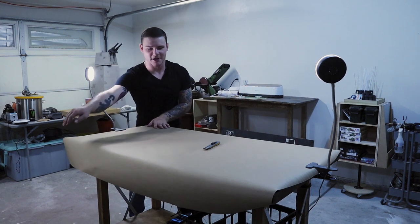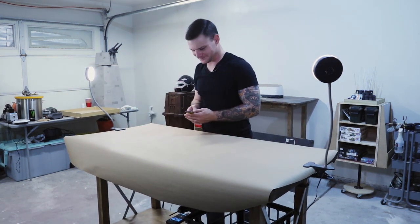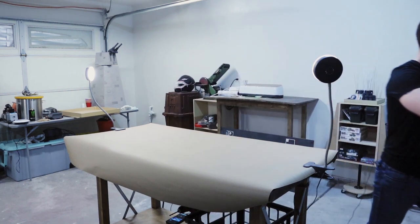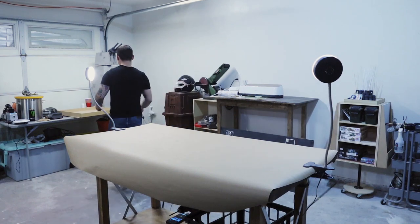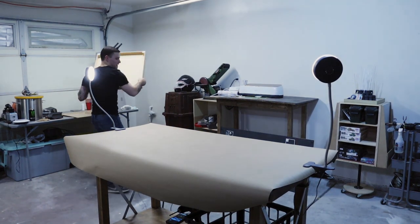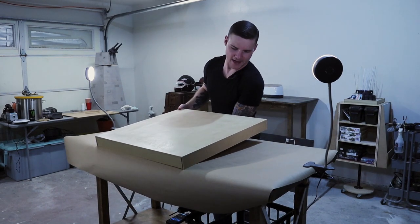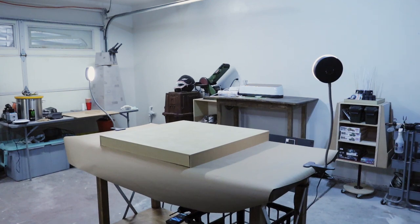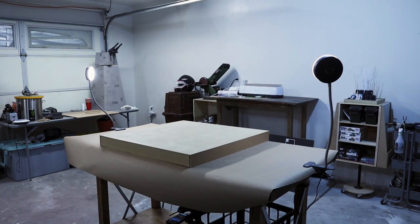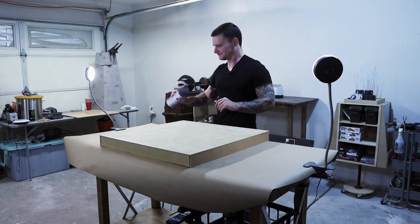I don't want to cover my brand new workbench in spray paint. That'd be bad. Okay. I need the thing I'm painting. Well, it's a couple things, but this one's kind of big, so we'll start with that. I need my spray paint. Here we go.